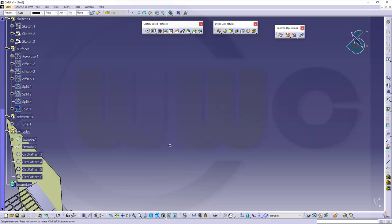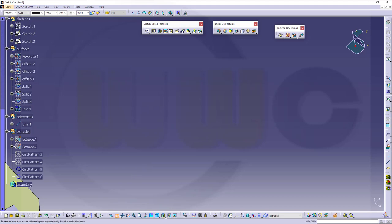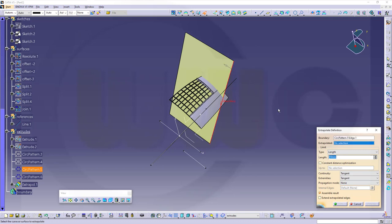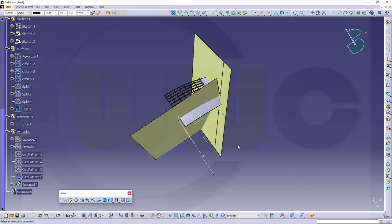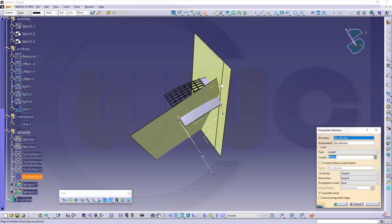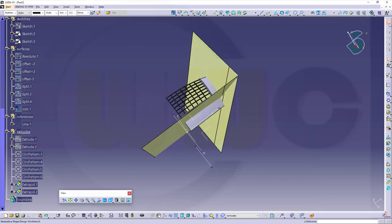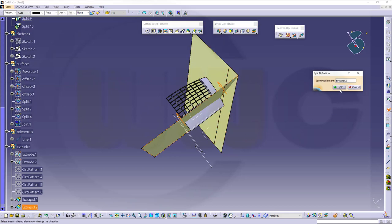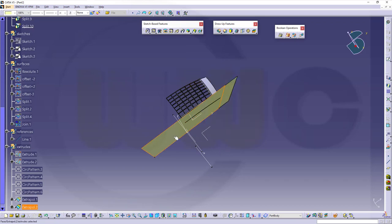Okay, next. Extend these, so switch back to our shape design and extend. Where's the extend? There it is. I want to extend this edge, that surface, and just, yeah, that's okay. Same with this one, extend it. Yeah, maybe 40, that should do. And now I should be able to part design, split it. Split, yeah, I know. With this one, that's okay. And split it once more. With that one, yeah, that's okay. Hide. And hide.